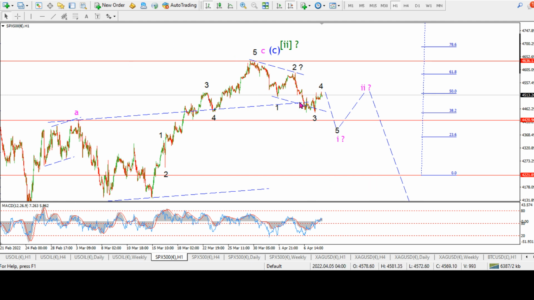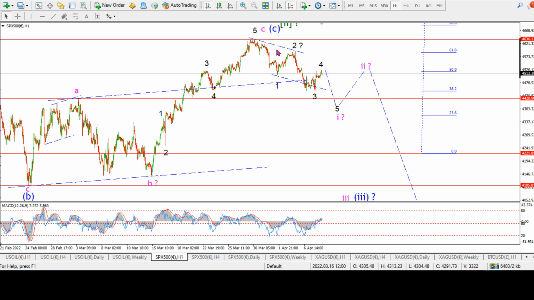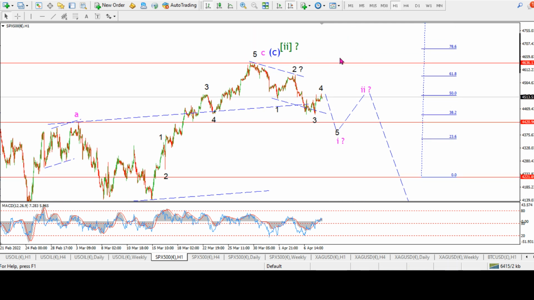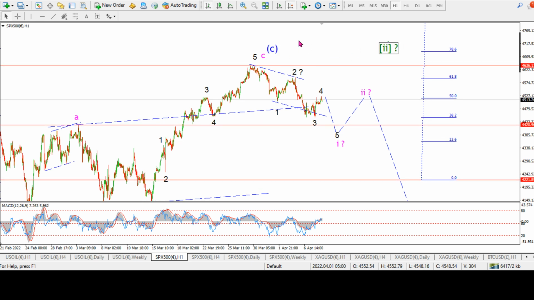This could also be a small correction before we see a slight new high again, which, if we do see a break to a slight new high, we'll see an alternate count here of a 1, 2, 3, correction wave 4, and then a slight new high in wave 5 of C. So we'll create another point for wave C of 2. Doesn't change the overall outcome, to be quite honest. And we'll see how that goes today.